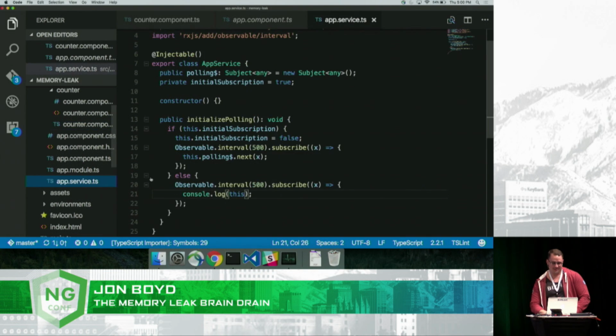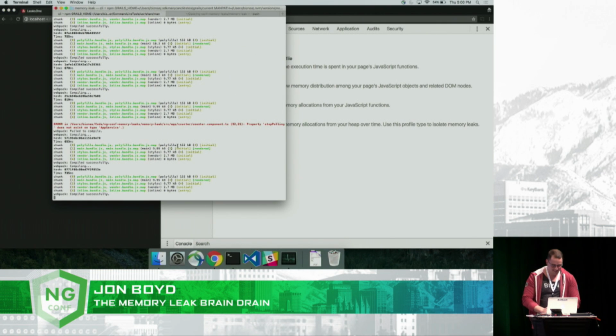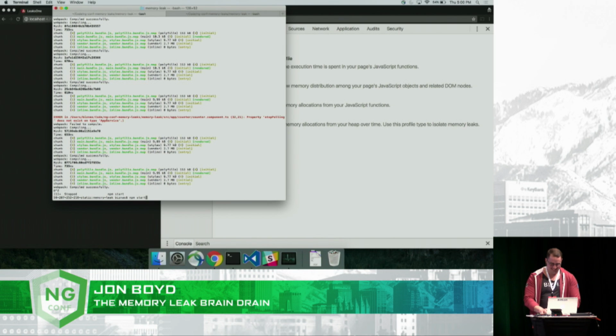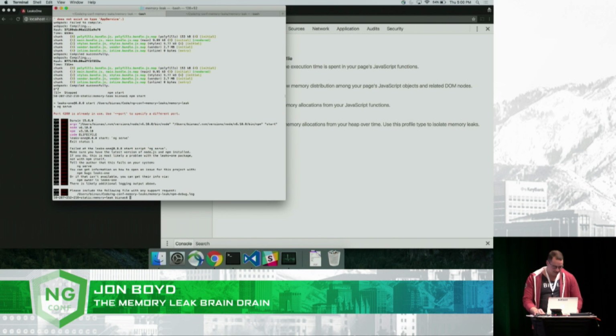Interesting. Wait. No, I gotta restart Webpack. Give me one second. This happened earlier.